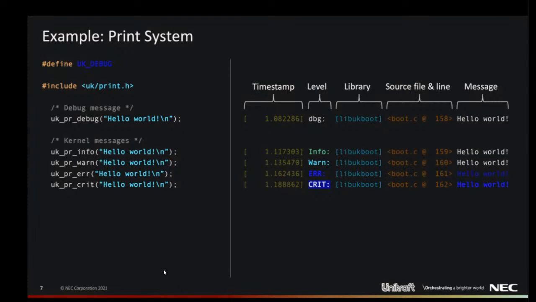And to give you a comparison to the standard printf, which we also can do, right? We also have standard IO, standard out, standard error. So we can just do a printf hello world, but we will see only hello world. We don't know where this is coming from. We don't have instrumentation from the menu to compile out the message or not. So this would need to be done completely on your own. That's why it makes sense to use the print system for library state and so forth, and leave standard out and standard error more for the application, where it's really not important where the message is coming from.